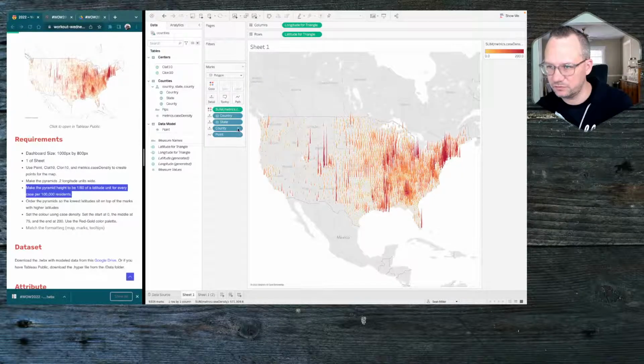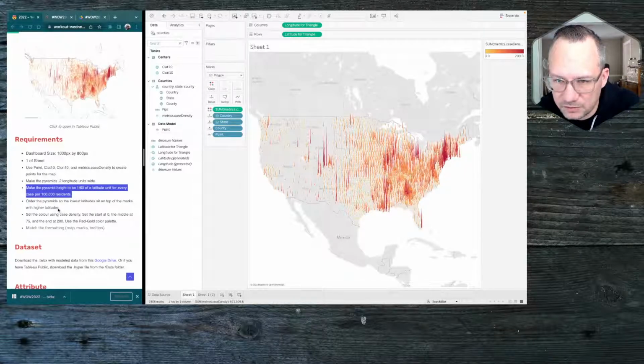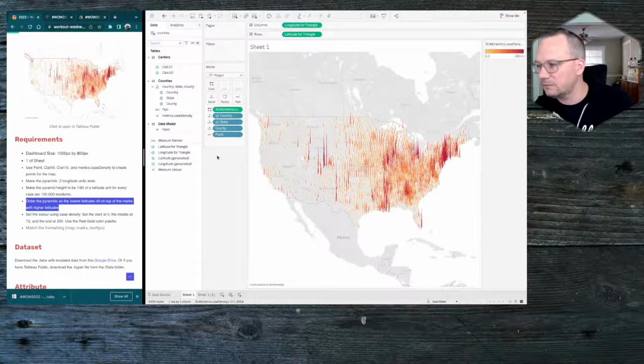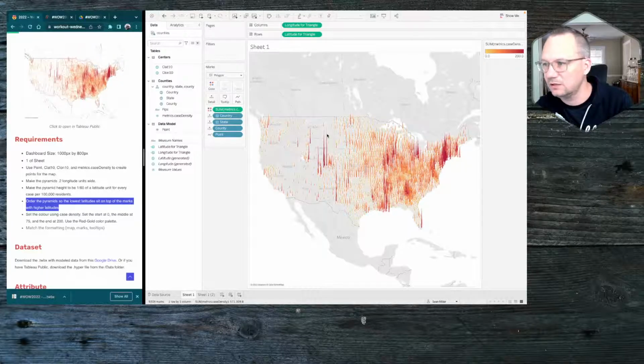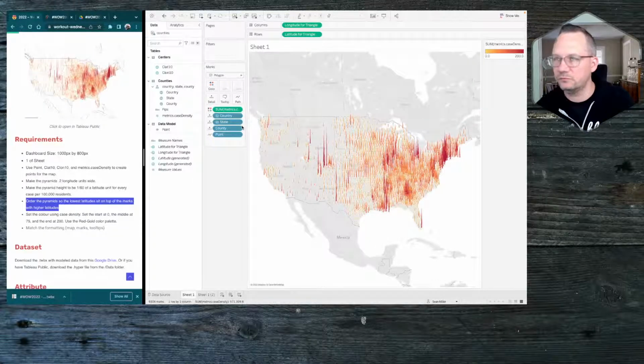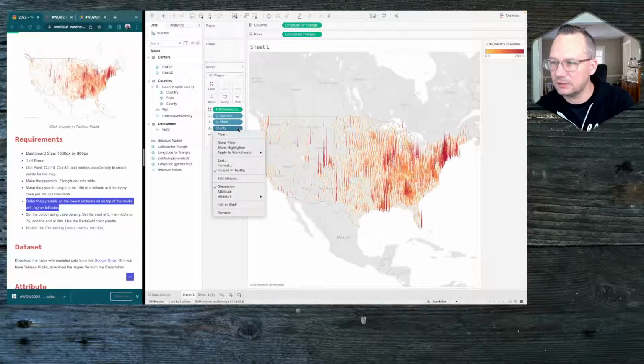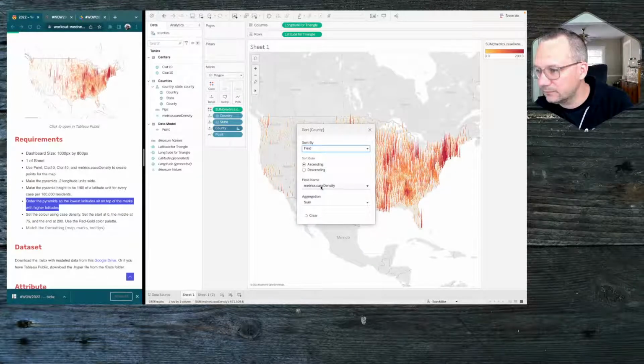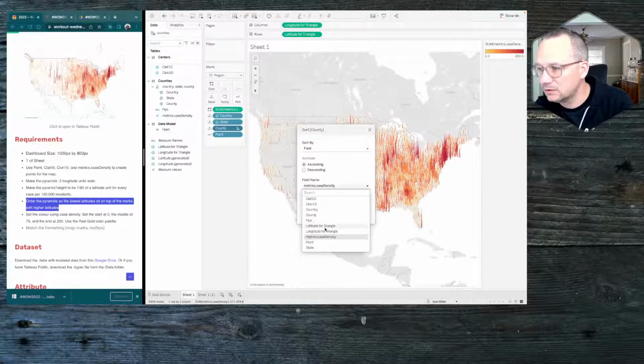And the last thing we need to do is figure out the sort, right? Order the pyramids so that the lowest latitudes sit on top of the marks with a higher latitude. So let's go to county and do a sort on a field. Actually, it's going to be the latitudes.